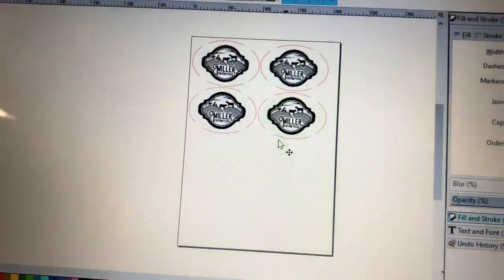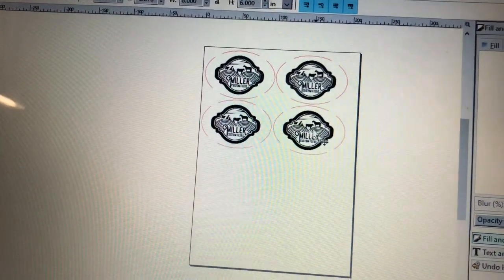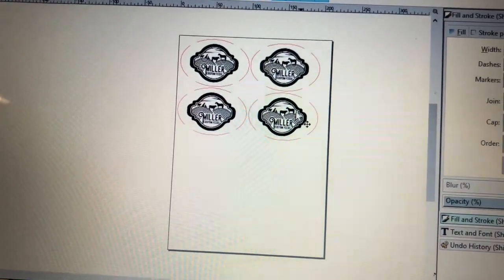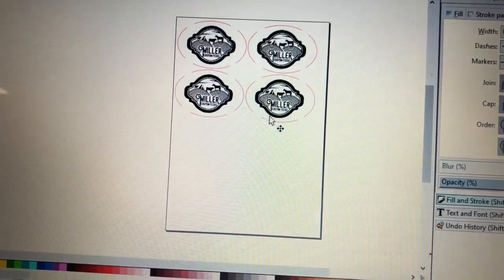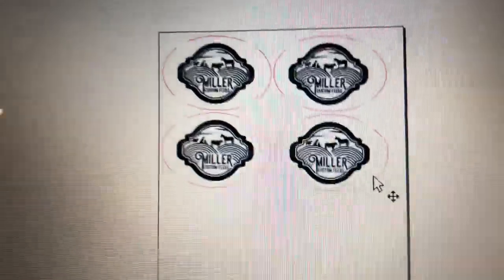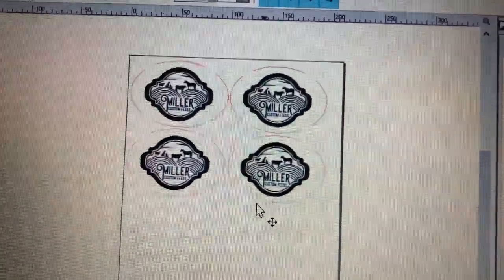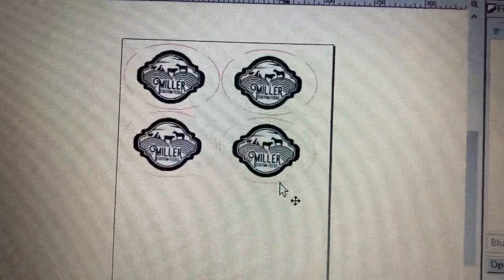Tonight we're going to show you how we make hats, just like this one right here. So without further ado, let's get started. Okay, I've already got the image that I want programmed. What you see there, that's what we're going to etch in the black and white, and then around it in the red, that's what's going to cut. You see me do this in a lot of my videos, but I'll explain the lasering part of it a little bit in this video. So again, it's etch black and white, and then cut in red.